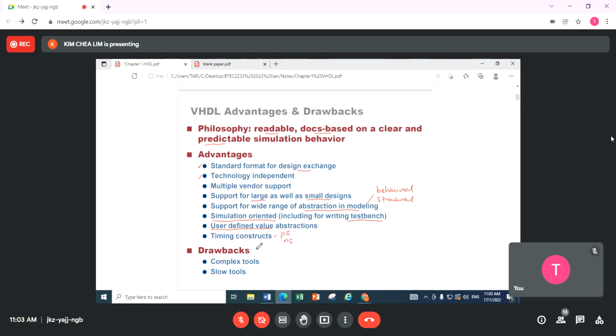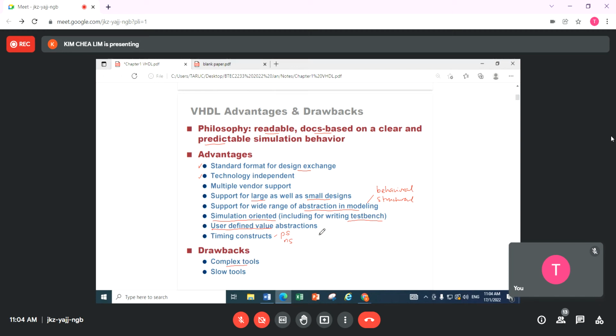Of course, nothing is perfect. You also have some drawbacks. As your design gets more complex, complex tools may be required because you want to test it thoroughly. You cannot afford to have any mistake, so you need to test thoroughly. You may need to write your own test benches to test for possible mistakes in the programs.